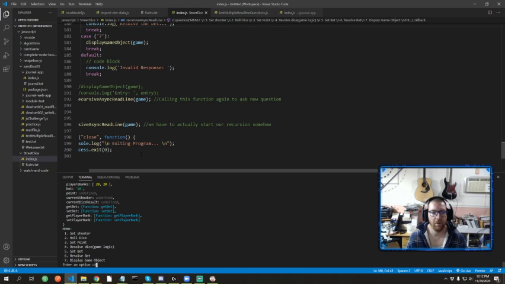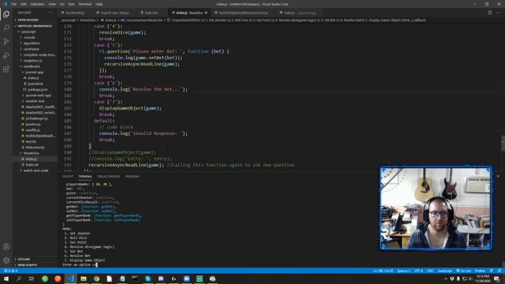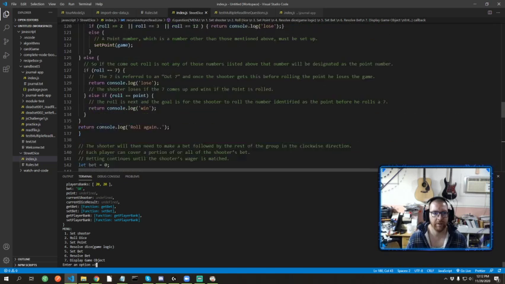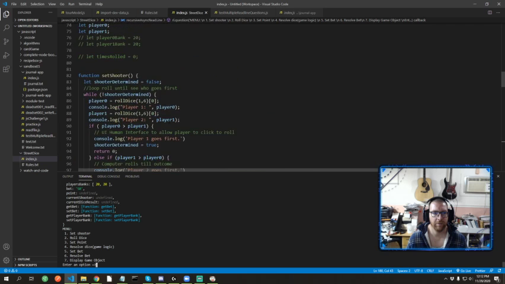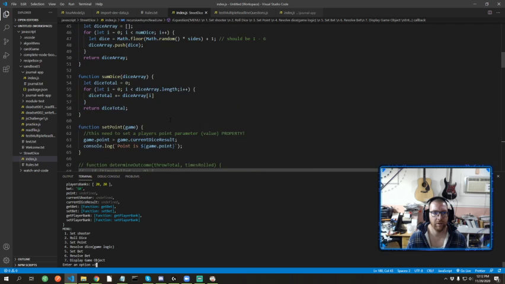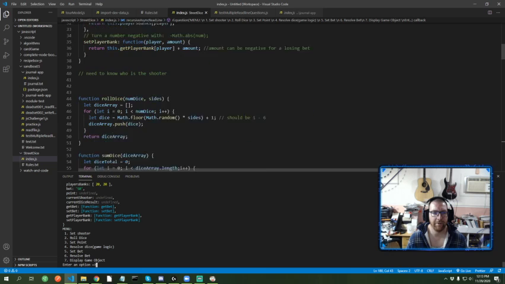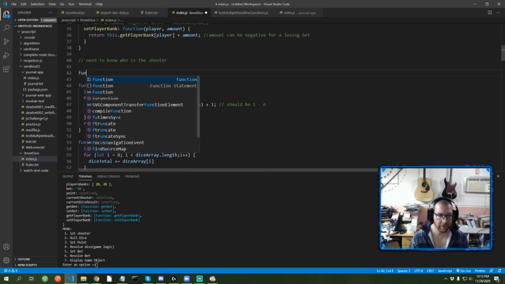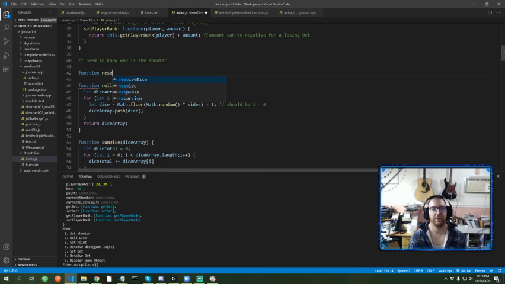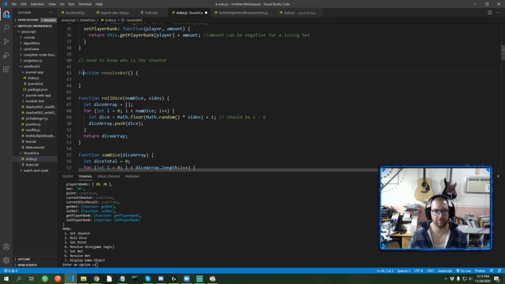So resolve bet. Resolve dice, set shooter, sum dice. So we have the set bet, the get bet function, resolve bet. Okay, we need to know the current shooter.